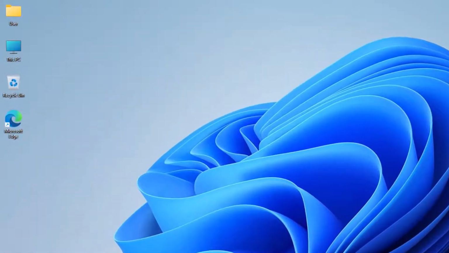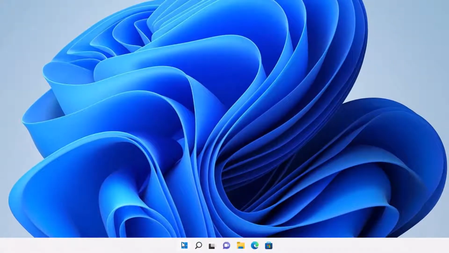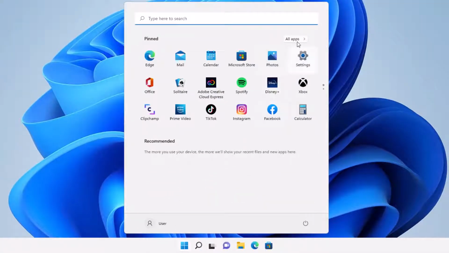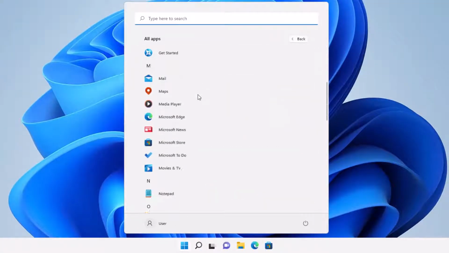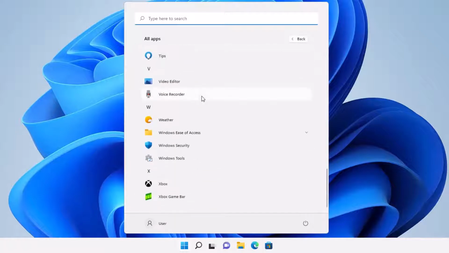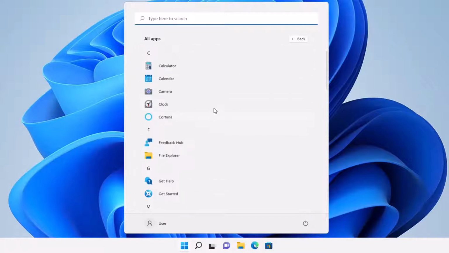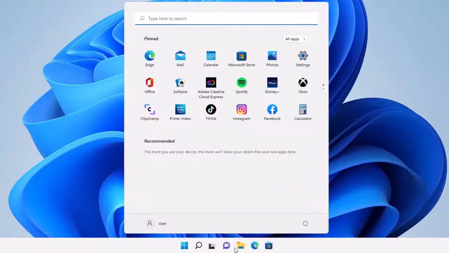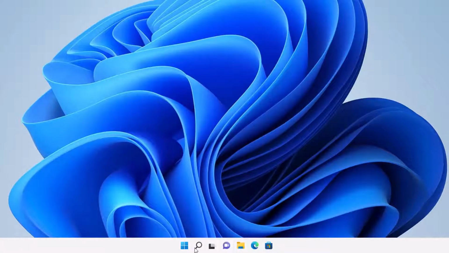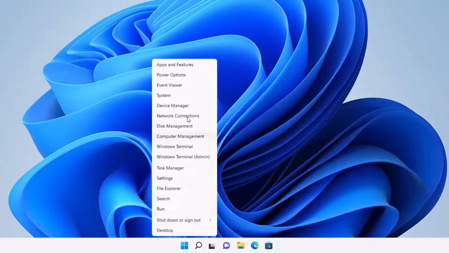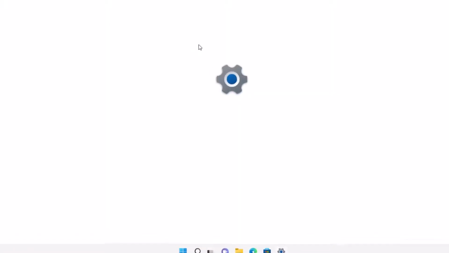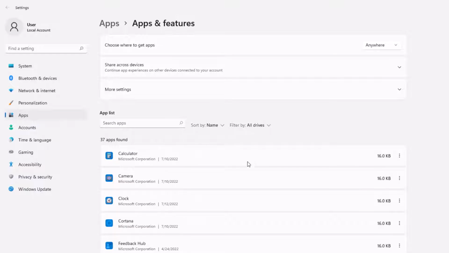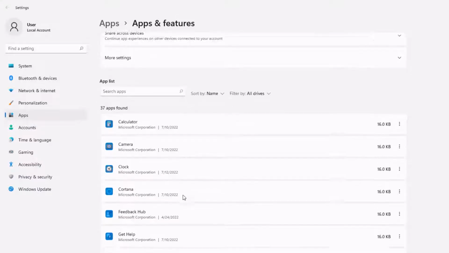So right now, if we come to here, I don't really see anything on the icon on desktop. I'm going to go to the start menu. I don't see any list. Let's go to all apps, and I don't see Avast in this list at all. Let's go to programs and features. I'm going to the wrong location. We're going to go to apps and features, and then we're going to load up. And I don't see Avast in here anymore.